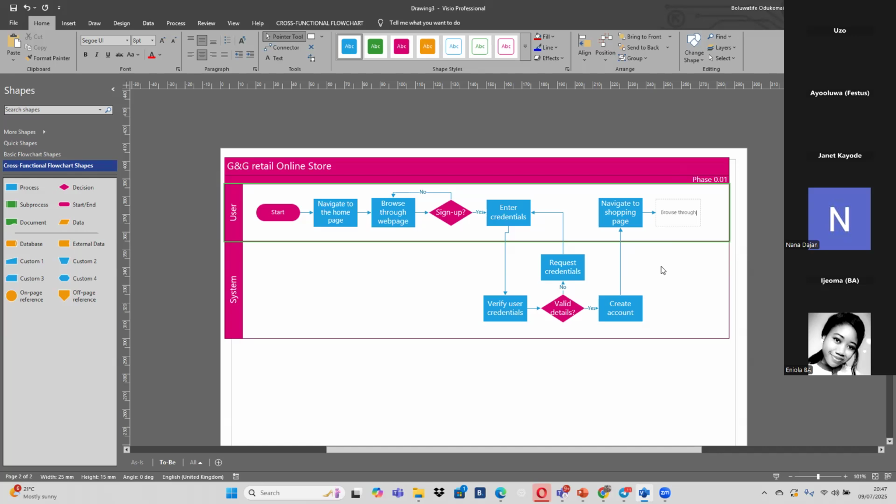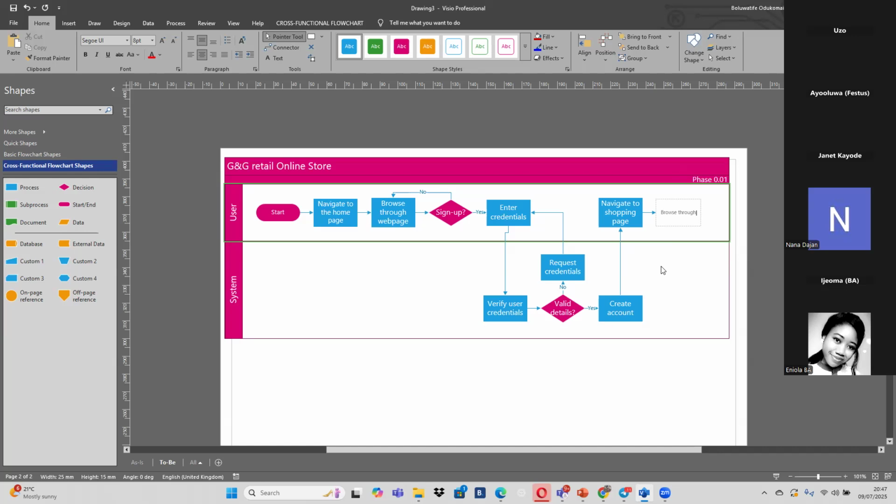Yes, but then you click on one of the features, either the shopping page, so navigating is taking you to that particular page that you have selected that you want to go to. And then when you get to that page, you will begin to browse through it and then select.